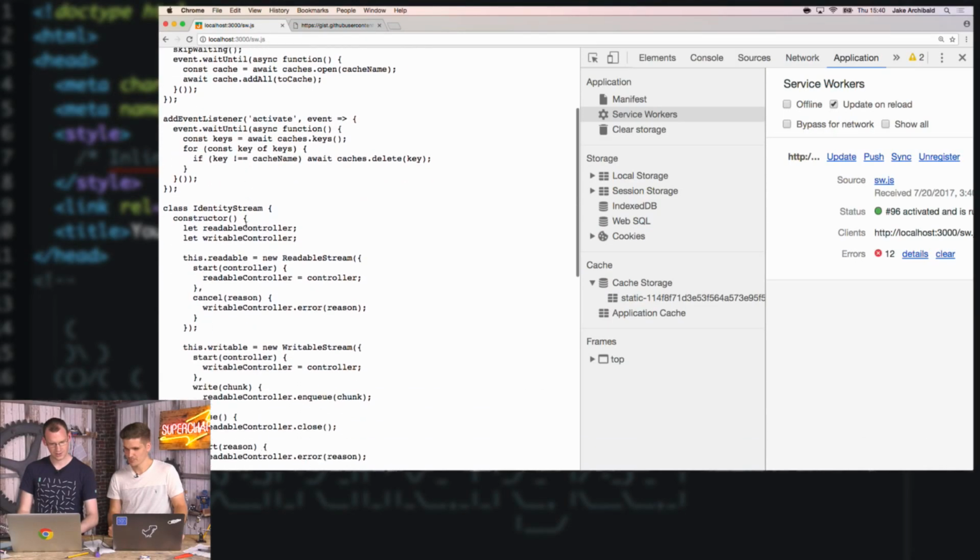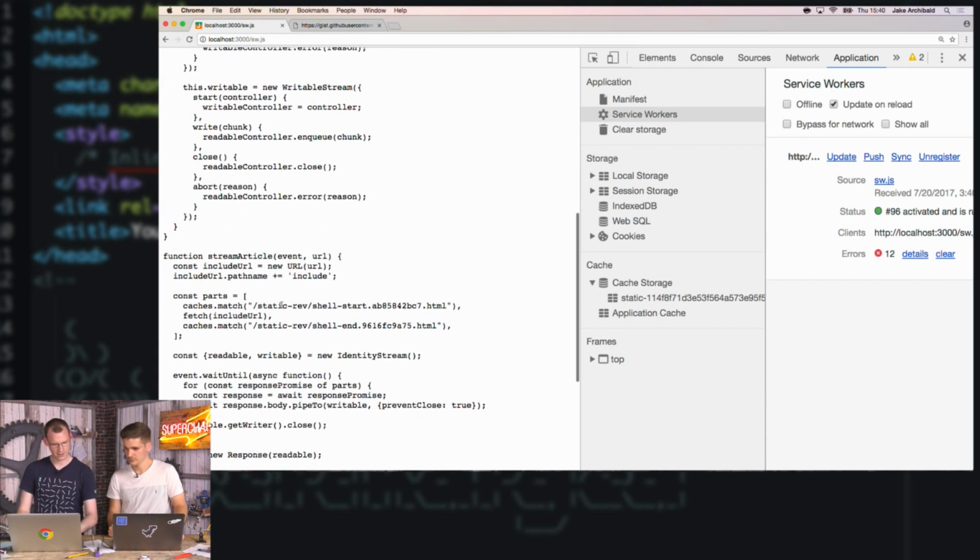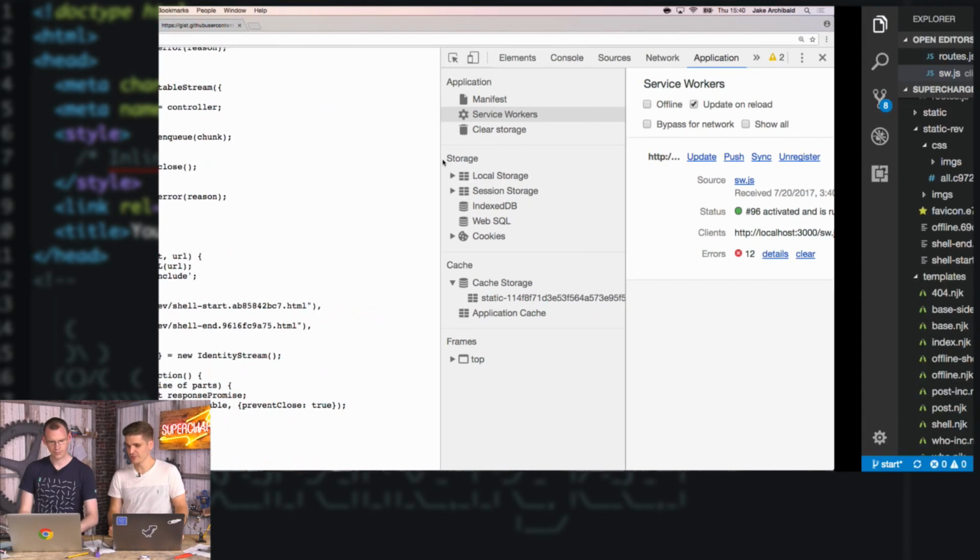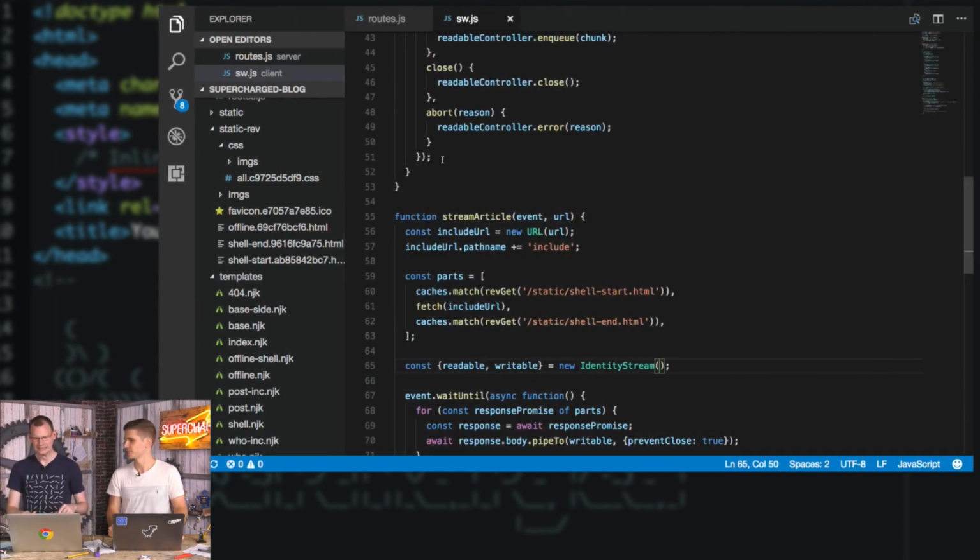Yes. So I guess at this point we can actually try and see if this works or not. Yeah, that's the moment of truth, eh? So let's have a look. We've got identity stream. We've got all of our parts here. It's all looking correct. I mean, if you can just look at JavaScript and say it's correct, it is actually hugely impressive. Well, I can't, so we should find out.